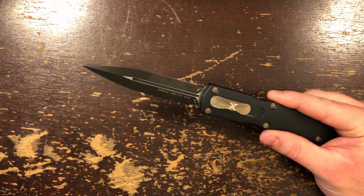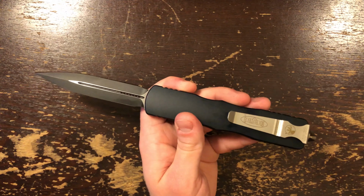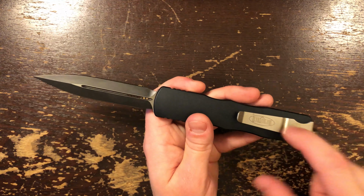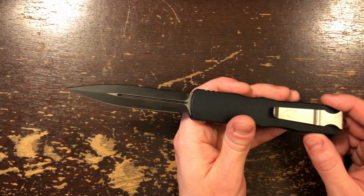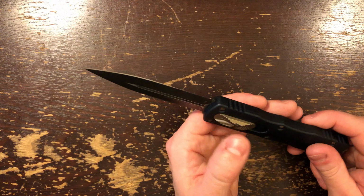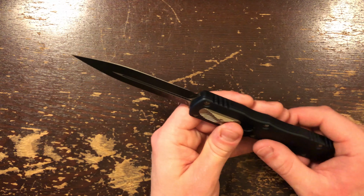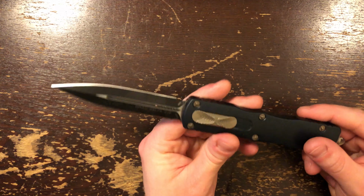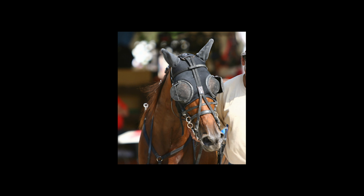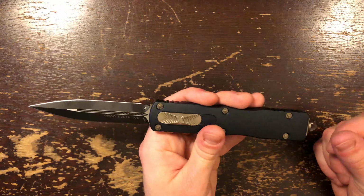The pocket clip lets it ride very deep in your pocket, but this raised bit here, you can grip that and pull it out really quickly. The clip is also very, very secure for a spring steel one. I thought that the extra thickness from the button was going to be noticeable. It's really not. Like many other instances, just a little more thickness. It's not as important as people say it is, and most of the time they don't even notice, even after they've made a really big deal about it. It doesn't really matter.